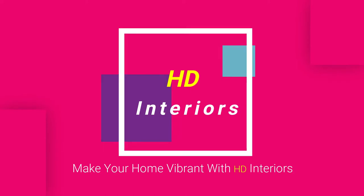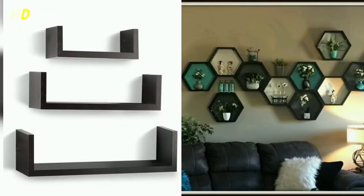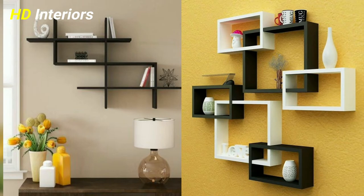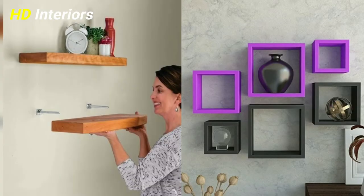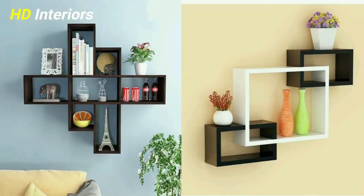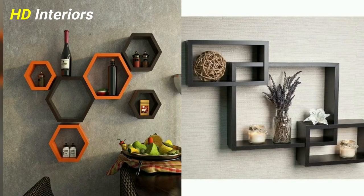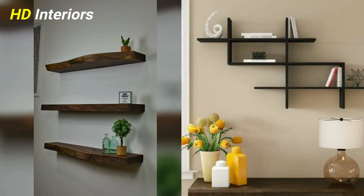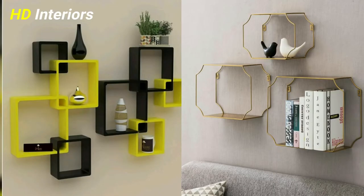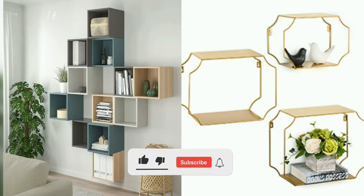Investing in a wall shelf for living room is a smart way to add storage and style to your living space. Modern wall shelves come in many varieties, from corner cubbies to set-top box holders and fixed or floating pieces. Check out our top 10 designer selected decorative wall shelves for living room that fit the traditional, contemporary, avant-garde, or rustic decor style.